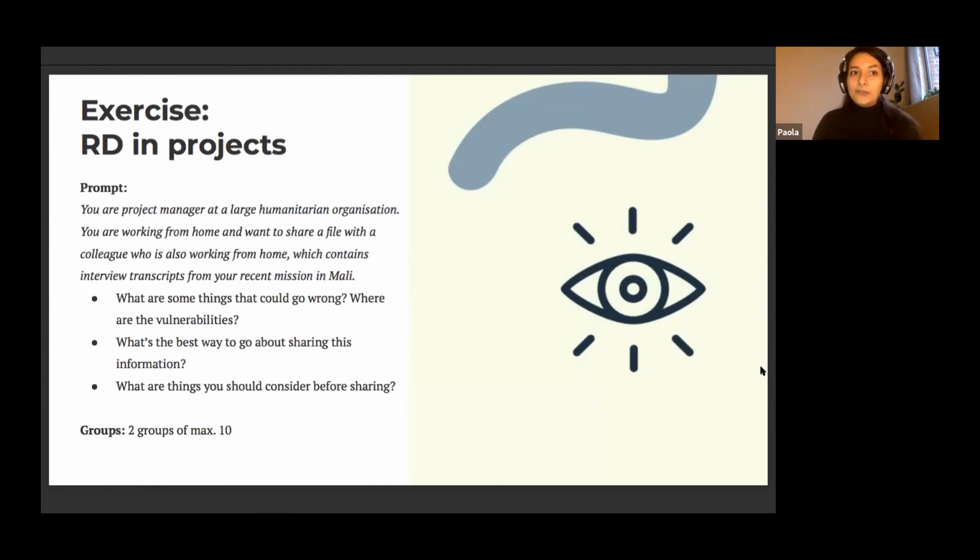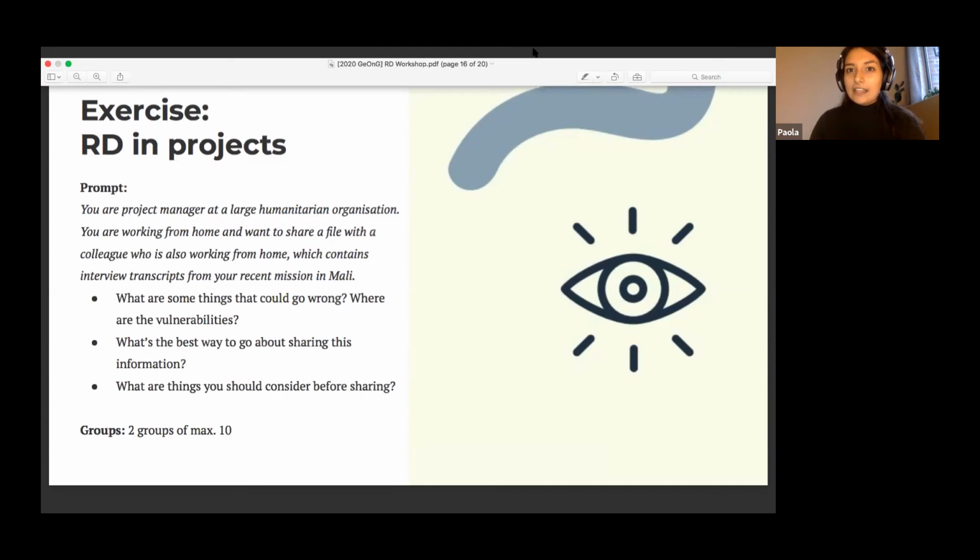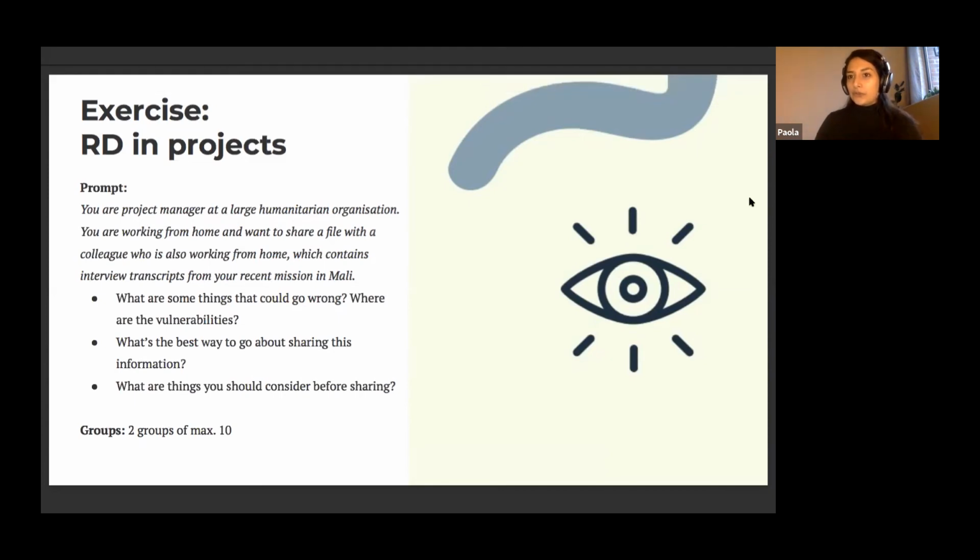Before we start, I also want to stress that there is no one right answer. This exercise is designed for everyone to, as the title of the workshop mentions, build some reflexes and start brainstorming about what some things are that you can build into your processes to be more responsible in the ways you manage and share your data. So Johan, I think we will just wait for you to pull us into 2 breakout rooms, and then we can get started.